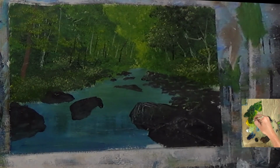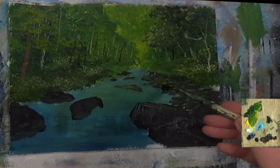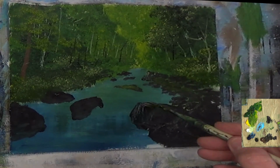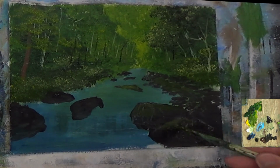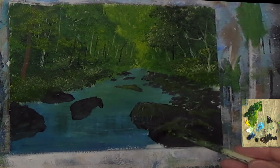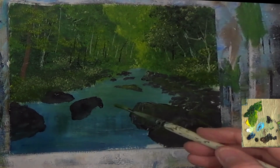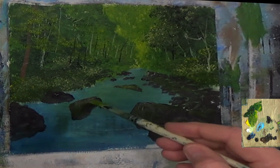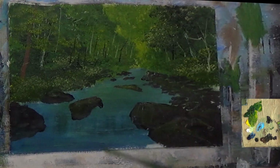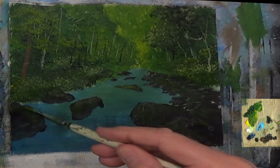And I'm going to get some green, as I've noticed, some rocks, they're not always brown. You get that mildewy colour. Not mildew, it's called algae, isn't it? Could be just like an algae or something like that. Just on these rocks, because there's a lot of green around, so obviously there is going to be a lot of moss and lichen and all this other stuff that will grow on rocks, especially where they're damp. And these are damp because they're in the river. So I have seen that.